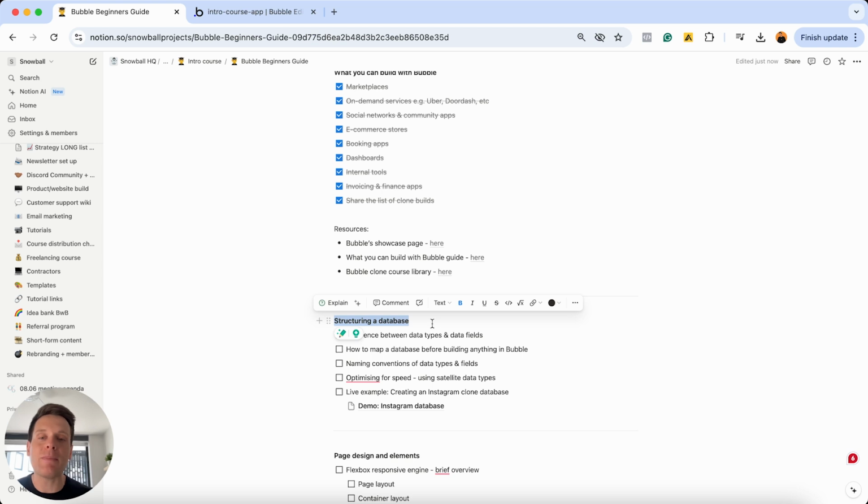I see a lot of people who make the mistake of actually designing their app inside of Bubble first, and then they leave the database as an afterthought. So they have to manually go back and set up their database according to their design. Now, the problem with that is when you're creating a custom database, you need to actually think hard about how you can optimize that database for the best possible structure.